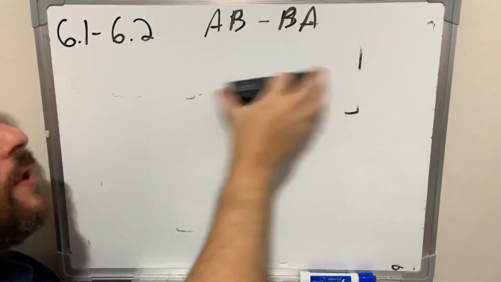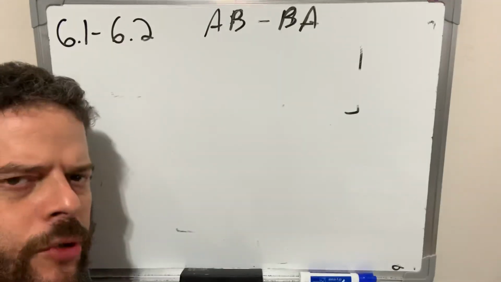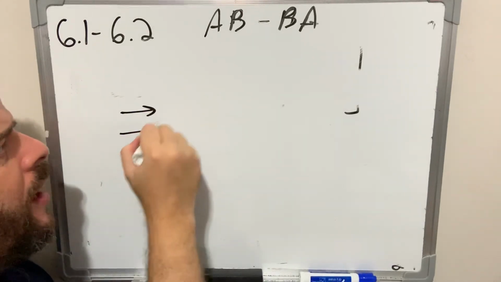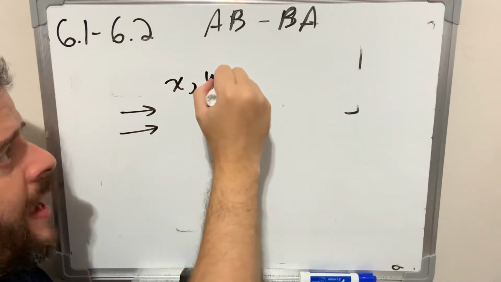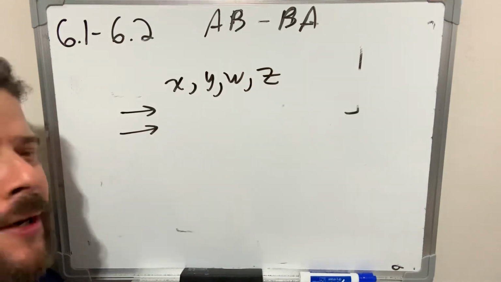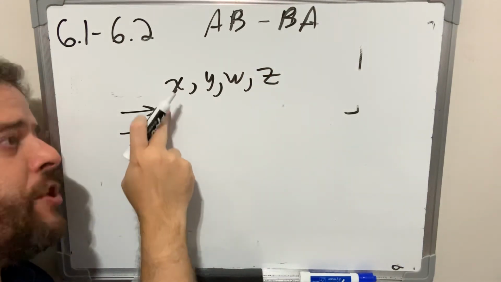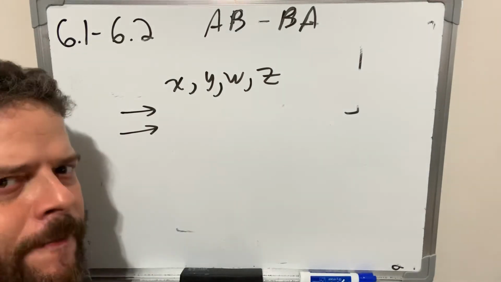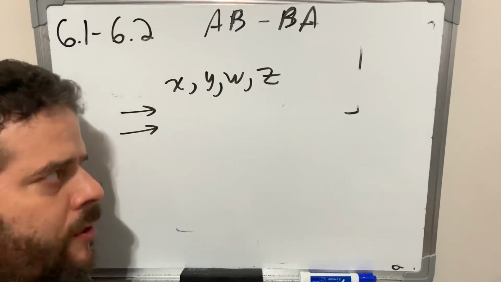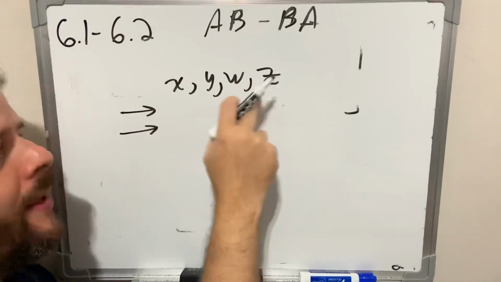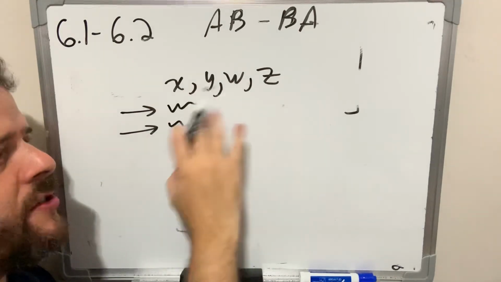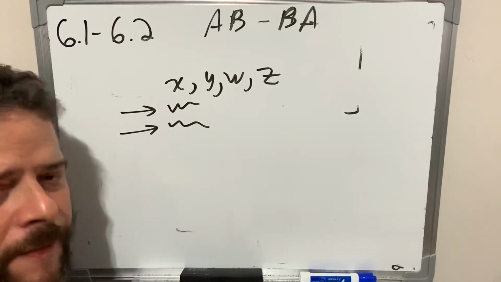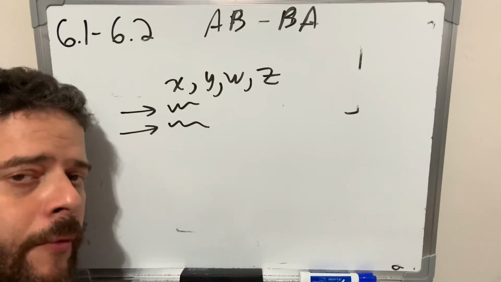Now, when you're looking for one solution, no solution, infinite solutions, if the number of variables that you have is bigger than the number of equations that you have, it's either going to be no solution or infinite solutions. You cannot just have one solution. So if you have 4 variables and only 2 equations that use those variables, it's either going to be infinite or no solutions. That's it. That's all I was missing.